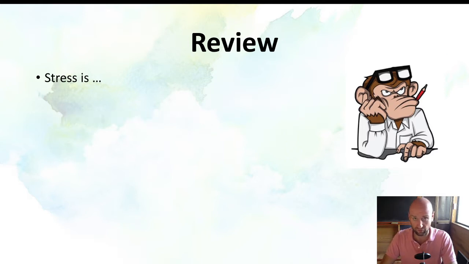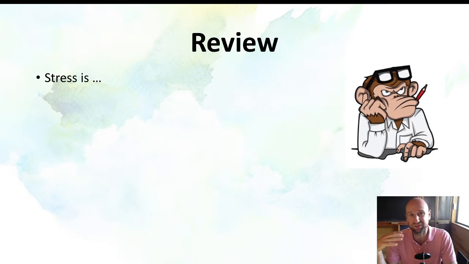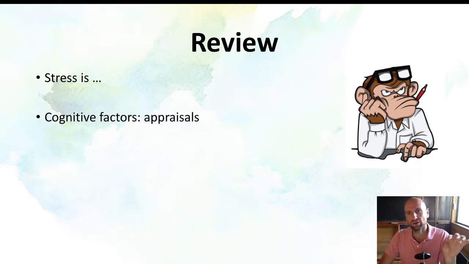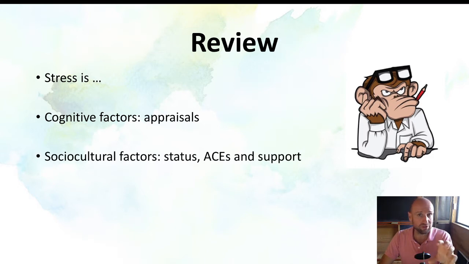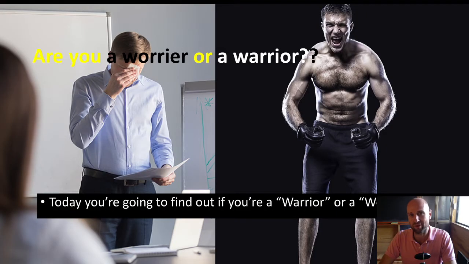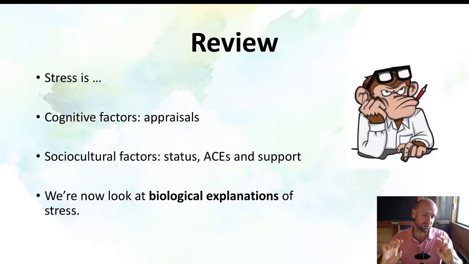To review, stress occurs when a situation is perceived as threatening, harmful, or challenging — so it's perceived as being personally relevant and it exceeds or exhausts the resources we have to cope. We looked at how appraisals can explain why people get stressed, then how social status is linked with stress, and now we're looking at biological explanations. Remember in Paper Two you have to provide a biological, cognitive, and socio-cultural explanation for every topic.